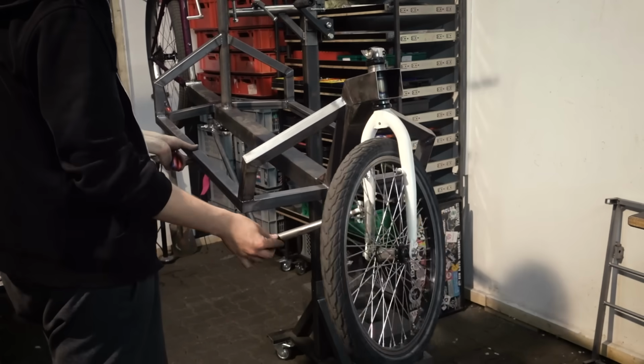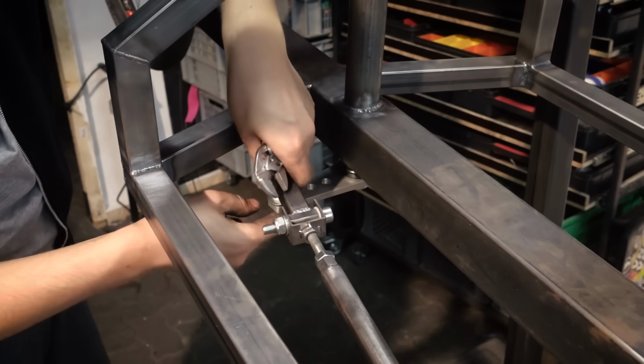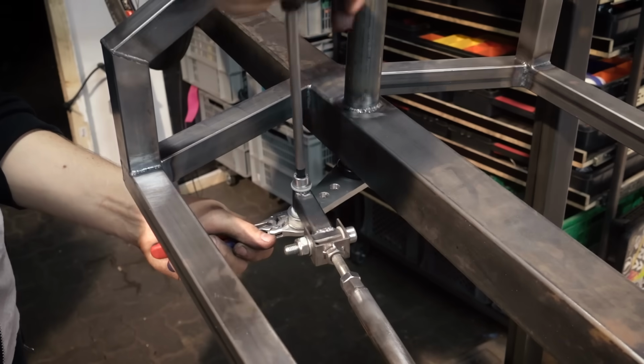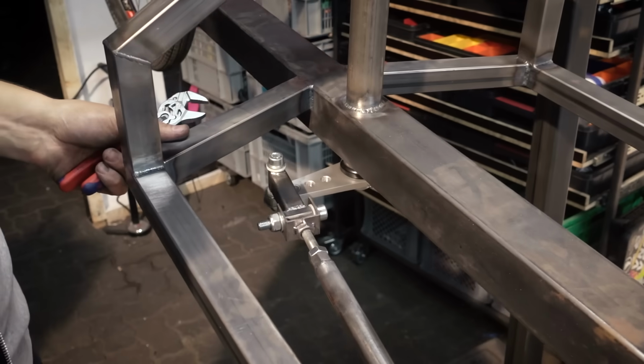By the way, the reason for these holes is you can switch the position of your joint and set up the steering ratio how you like it. So you can have the front wheel move more or less in relation to the handlebars, and that's completely up to personal preference. Just play around with it.